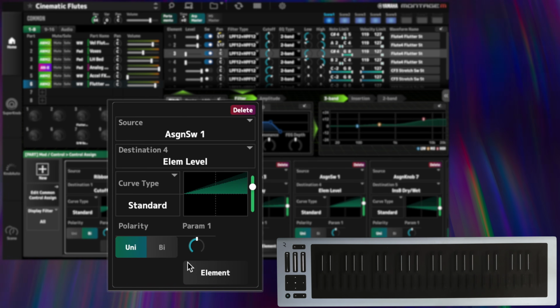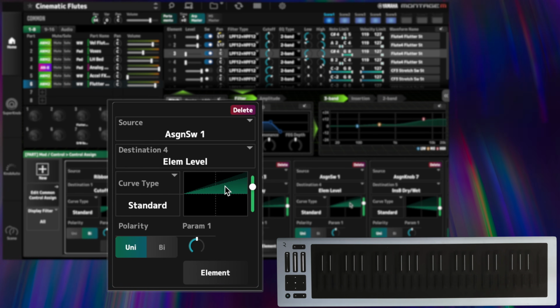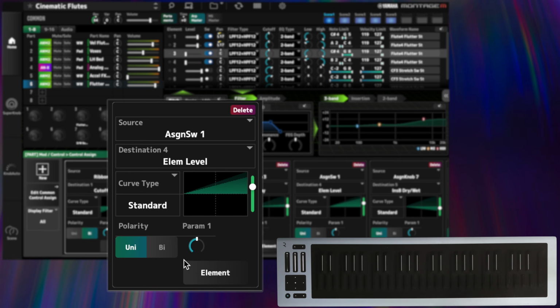It appears that with the assign switch 1 active, the element level is raised by a ratio of +48. I haven't really covered the assignable switches yet, but for now all you need to remember is that they are on-off controls, so it doesn't matter what sort of curve is used for the assignment, the value is just going to jump directly from the minimum to the maximum values as defined by the ratio, rather than smoothly transitioning between them. For some reason, the assignable switches aren't actually implemented as controls within E.S.P, so we can't turn it on using the E.S.P interface to hear what it does.